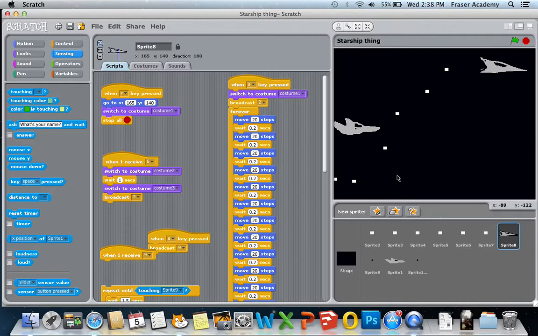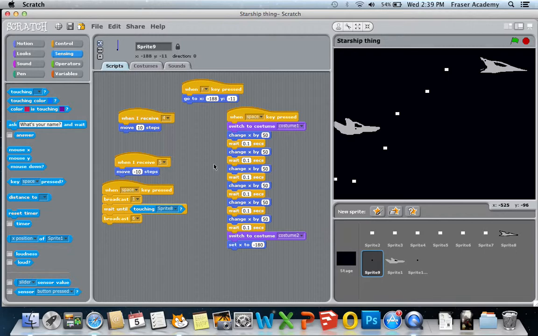Then our four other sprites are the two spaceships themselves. This one is the one you control, another one is autopiloted to go up and down, and the lasers that they shoot when you press space. Lasers, those are fun.